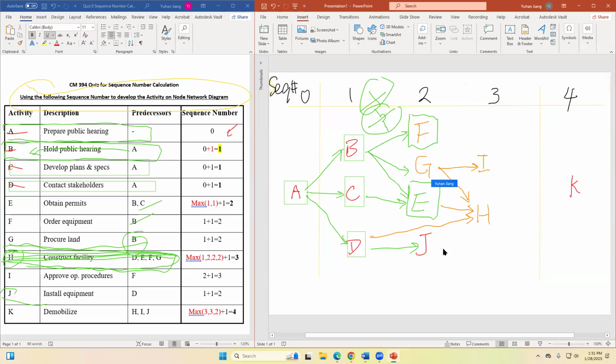Is that okay to fix that? Maybe or maybe not. Let's see. F has a relation to I, yes. F has a relation to H, yes. G has a relation to H, yes. 1, 2, 3, 4. Fixed, right? Without any cross. Does that make sense? You can always try to avoid the cross to make a better presentation of your results.